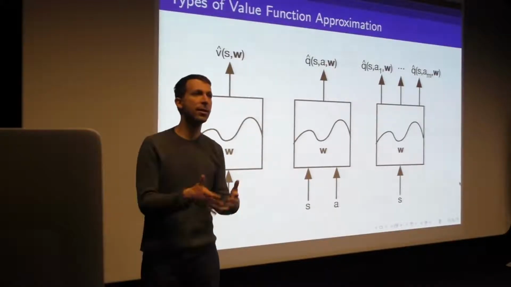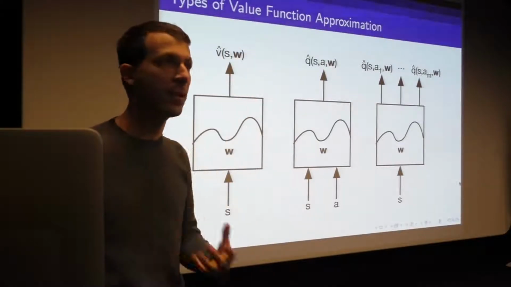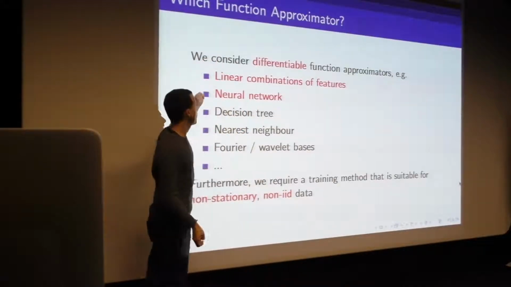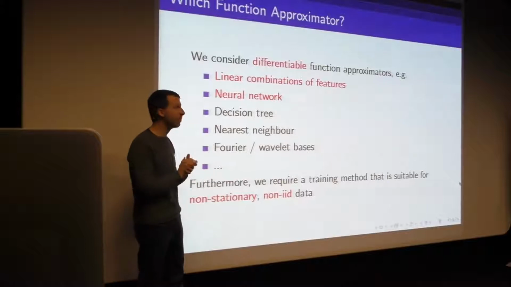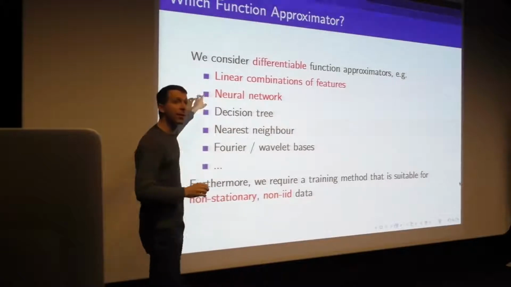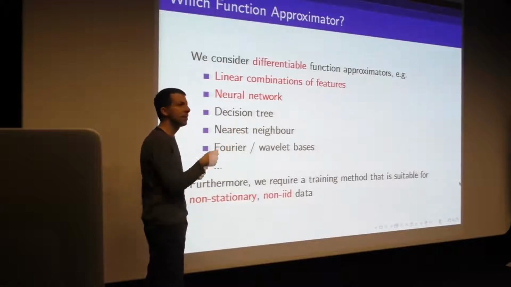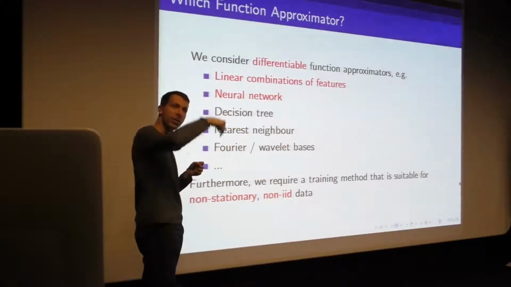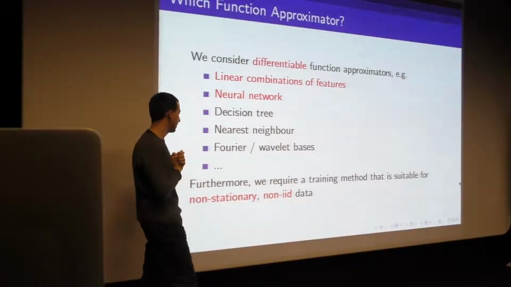If we know that gradient, there's a set of tools that we can bring to bear which allow us to do a certain class of algorithms that can be quite efficient, incremental, and have nice properties. For example, we're going to focus today on linear combinations of features as the canonical case. We'll see a little bit more what that means, but also allow for nonlinear function approximators like neural networks. These are examples of differentiable function approximators where we know exactly how, if you change the W in your neural net, it affects the outcome, because you do a backward pass on your neural network, and that gives you your gradient. Similarly with these linear combinations, we know exactly the gradient of these things.